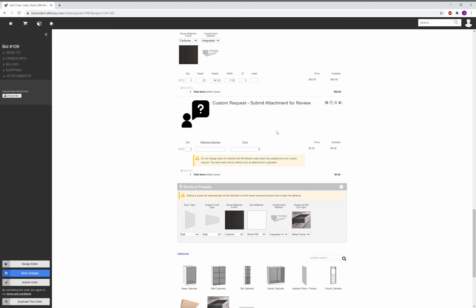So what we need to do at this point is upload an attachment, which is going to specify what you want your custom request to be. So I'm going to go ahead and upload an attachment that I created for this job of some special specs. I don't think you guys can see that part of it loading up when I click through my files, just the way the screen recorder works. But now you can see I've got this file uploaded over here on Sally's job. It says Sally's specs. I'm going to click on it so you guys can see what I made for it.